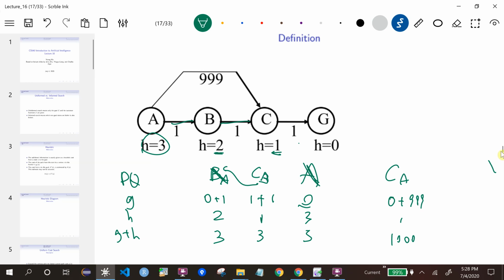The last one is we're going to dequeue this. So now the one we dequeued is C from B, not C from A. So that's appropriate. And G from C. And we have the cost, copy this cost 2, plus the distance between the two, which is 1. And then the heuristic is 0, so it's 3. Okay, as I said, we need to get rid of that. And then we're done. When we pop or dequeue G, then we're done. So it seems here we get G from C, C from B, B from A, and that indeed is the shortest path, and that G plus H is correct.